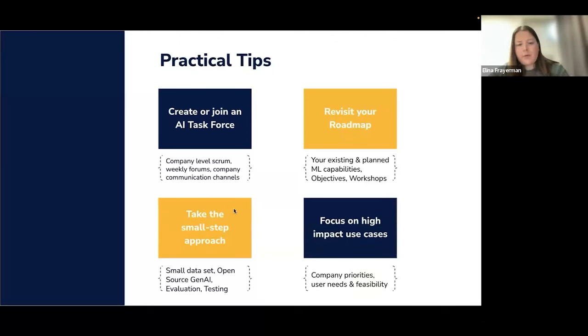The last two points are about taking the small step approach. If you want to test out the actual new technology, the model, you can start with really a small data sample. You don't have to acquire any new technologies. You can use an open source LLM and try to evaluate it. ChatGPT is really accessible. It's a front-end application. You can really try it out by yourself even. But make sure that you follow the company guidelines around that. You really can test it out even without any dependency on other teams, just to try out the output, see how it works, and whether you can leverage it for your use case.